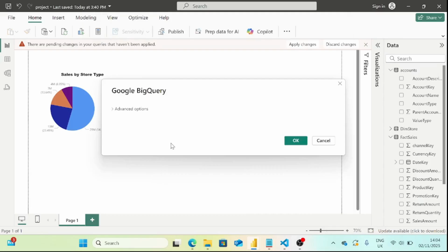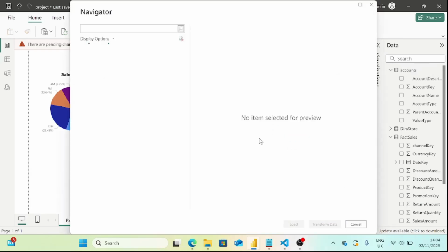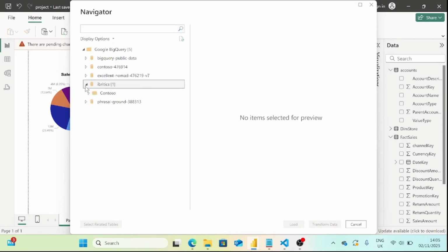Then it's going to ask you to authenticate. You click OK, and then the second step: here I'm already authenticated, but it will ask you to sign in to your Google account. So you just sign in with your Google account, go forward, and then you click connect again.